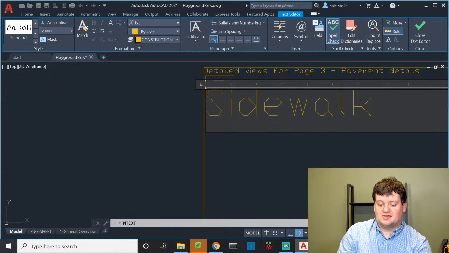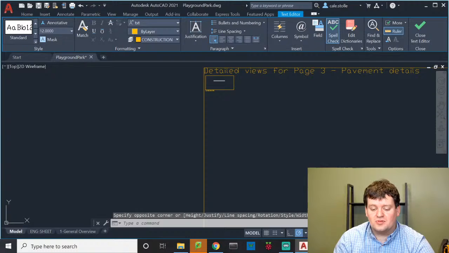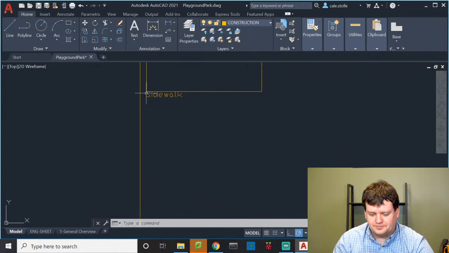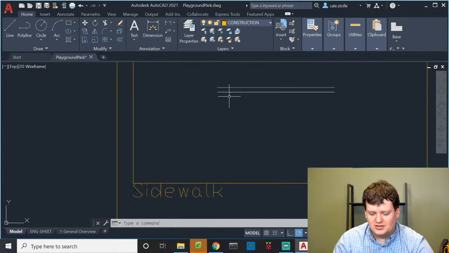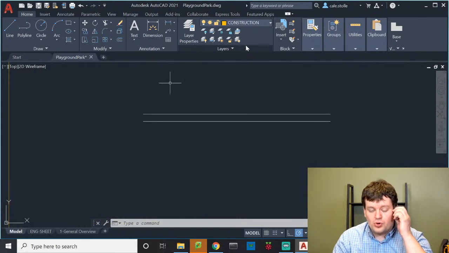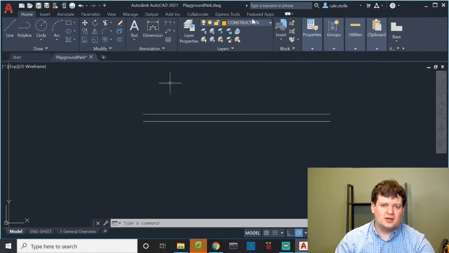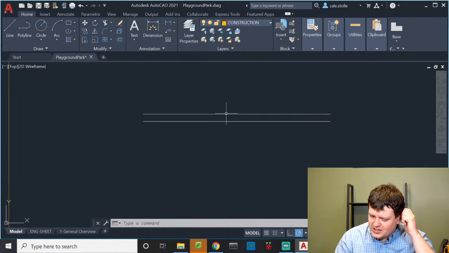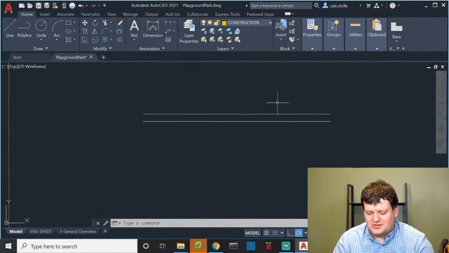Now it shows up like it's gigantic compared to the other one, but when I click away, it actually shrinks. AutoCAD has that weird feature. I do not know why. So I got my Sidewalk. And then when I zoom in, I'm going to want an appropriately sized circle, because ultimately I'm going to be zooming in a lot, and that will be necessary. But I got my Sidewalk here. I'm going to create this little sidewalk layer.